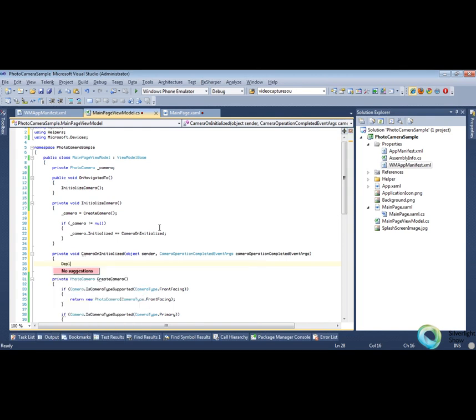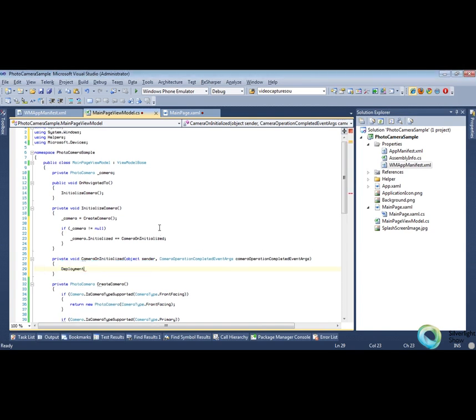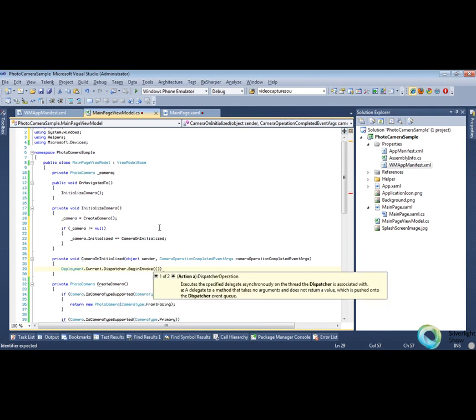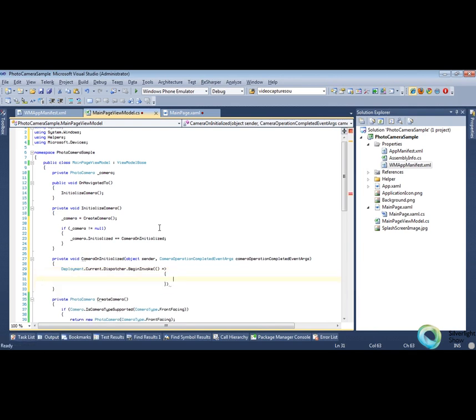So you would need to do something like Deployment.Current.Dispatcher.BeginInvoke, and write your actions here. Okay?